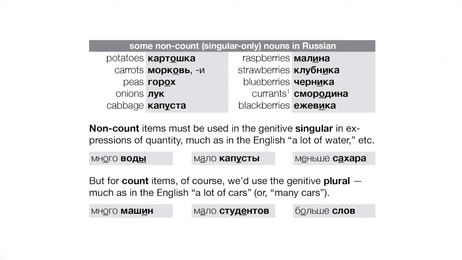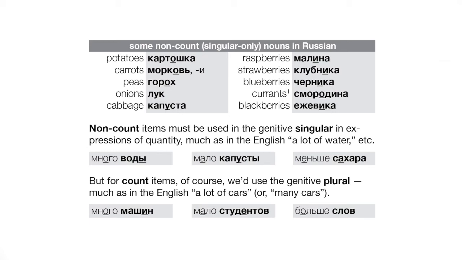Kartoshka, right? So feminine singular. So for example, if you say I want potatoes, you say я хочу картошку, right? I want to eat potatoes tonight. Морковь, carrots, горох, peas, luk, onions, kapusta, cabbage. Okay, so there's one that lines up with English, right? We say cabbage in the singular, just like in Russian. But onions, right? Luk, that's singular only in Russian, and that may strike us as weird.